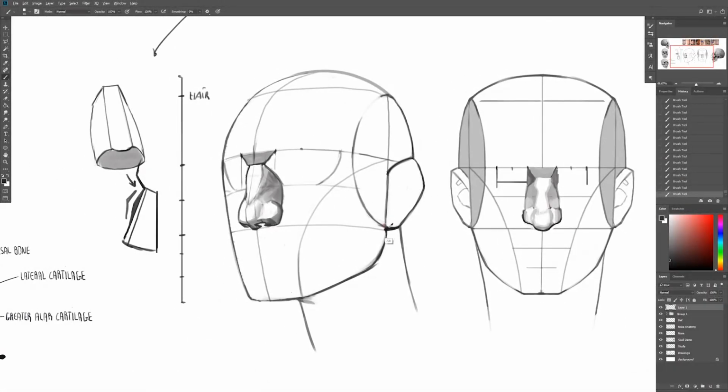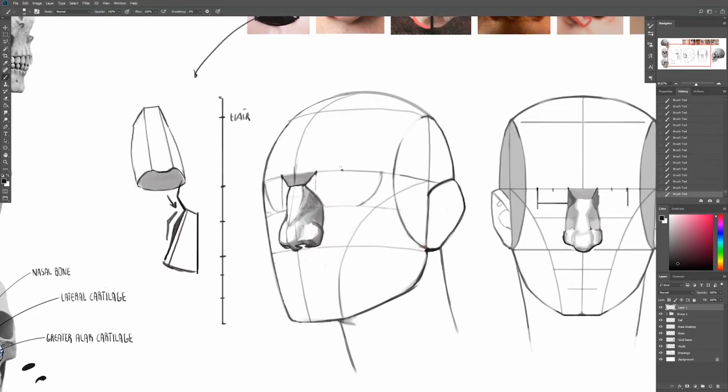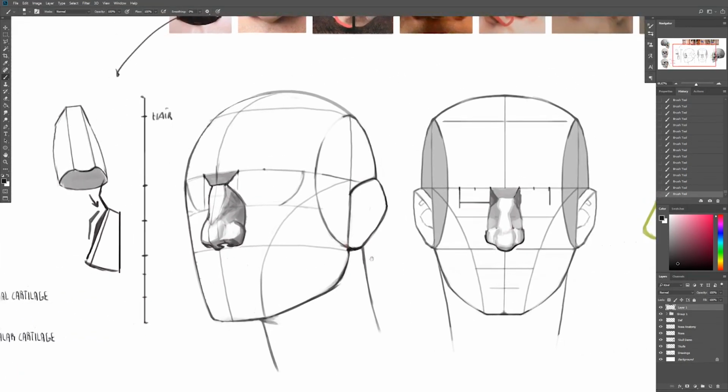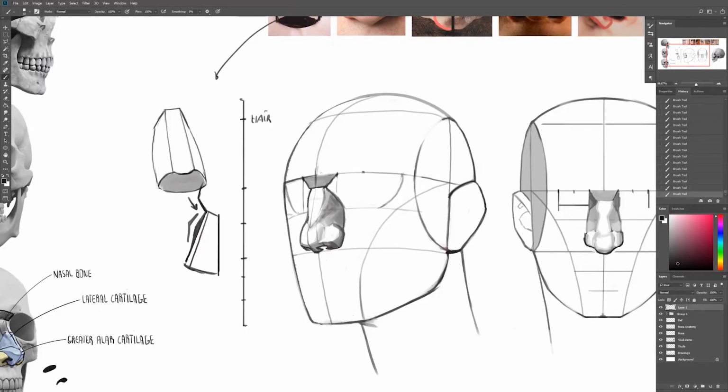So there's one last thing that I want to show here, and it is the eyebrows. The eyebrows are going to be kind of part of the nose in a way because they are on a very similar plane. So if this is one plane right here, the forehead, the glabella here isn't. As we know, it goes back in here. So this plane right here is actually a very similar plane to the nose. So as you can see here, those lines are kind of parallel. So those two planes here would be the same.